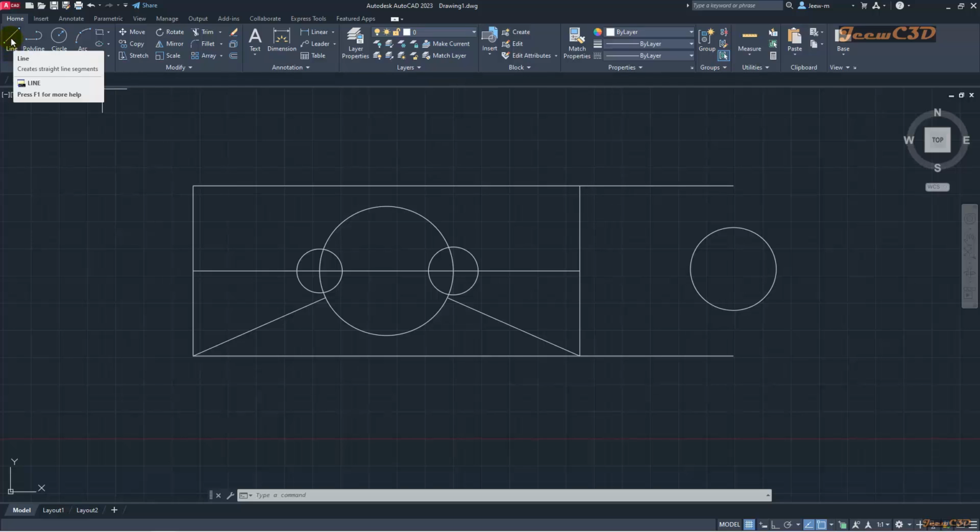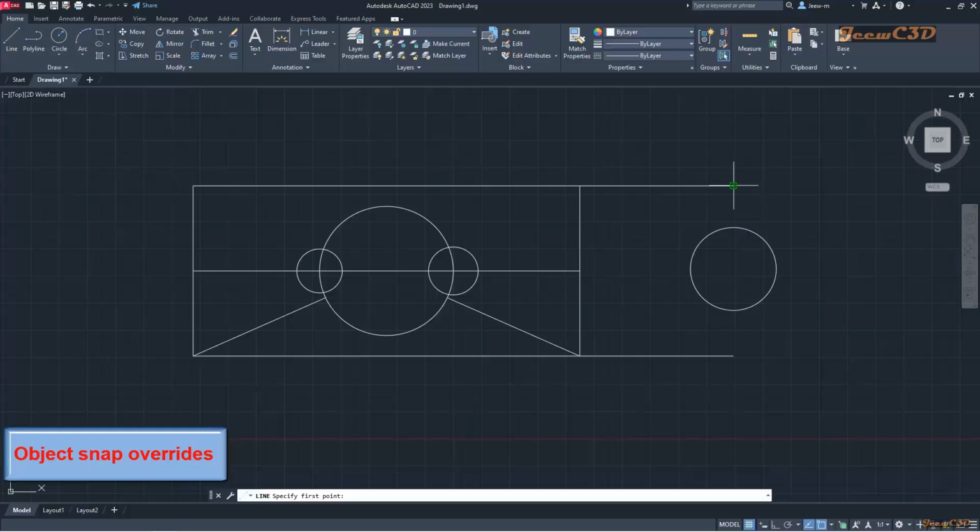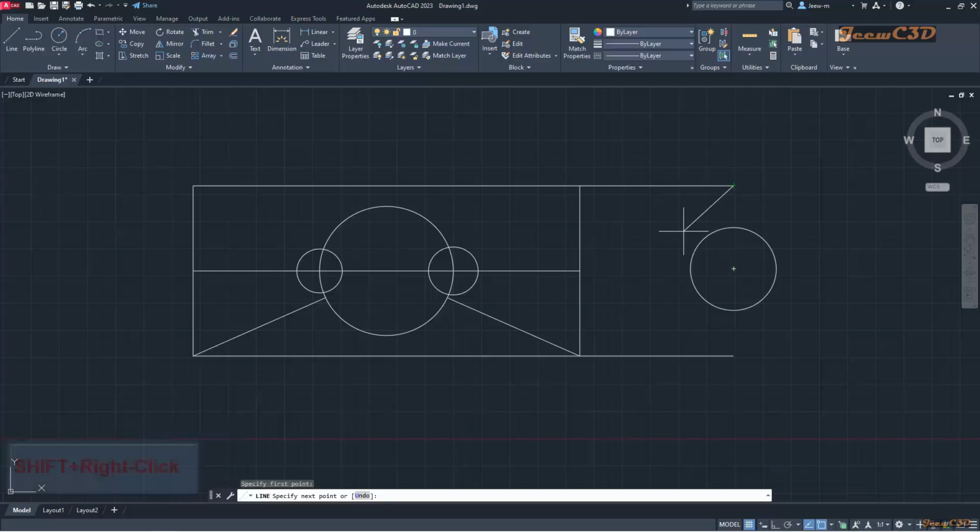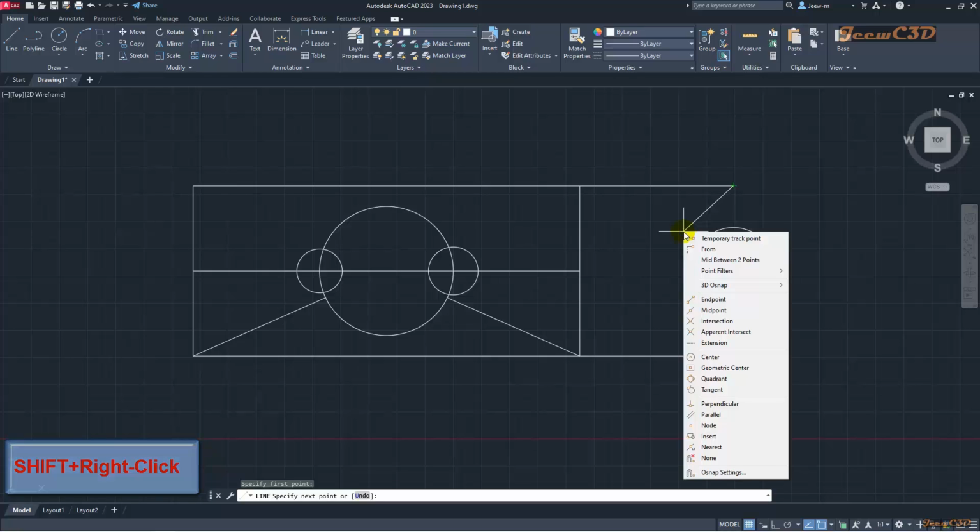So I will press line to initiate the line command. I'll start it from here. Now I need to get the tangent point. So I press and hold my shift key and right click. Then it will give you the same object snap options.